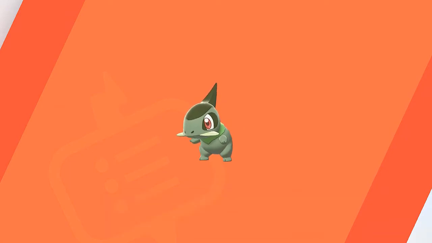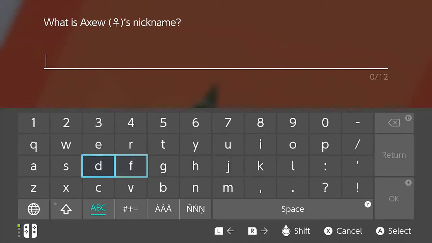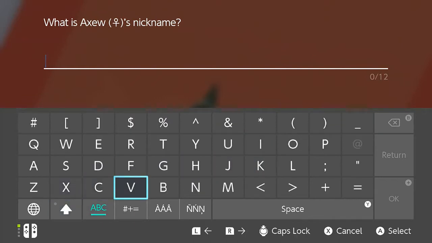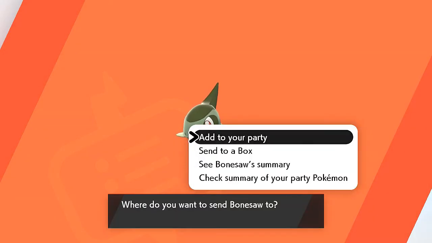And, yes, we are going to give this guy a nickname. You guys already know him. You'll love him. Or her. We're going to be naming this guy Bonesaw. And hopefully we can actually put him on our team for just a tad bit right here. So here we go, guys. Welcome back, Bonesaw. And let's go ahead and take a look at this guy's summary right here.